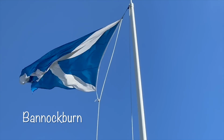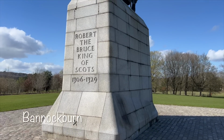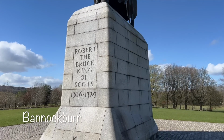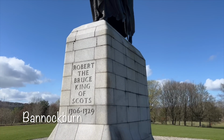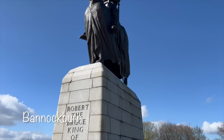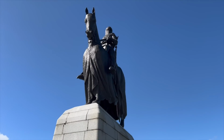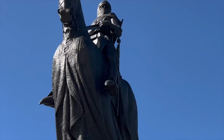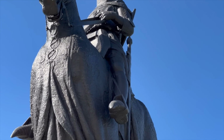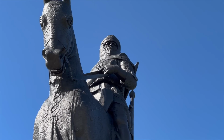And here's King Robert the Bruce. He has a little statue there. He led the forces there, led the battle, led the charge. Last time I was here, it was about 1993 or 4, on a school trip, although I've taken Ben recently. That's my eldest. So here we are, King Robert the Bruce on his horse, who has associations with Arwen. I'll tell you about that some other time.